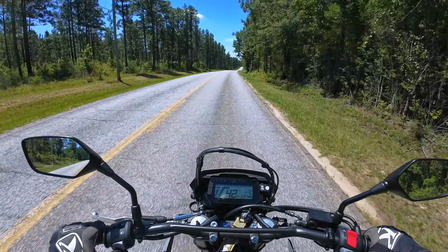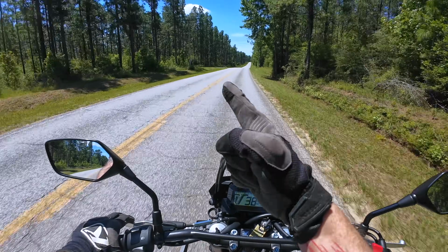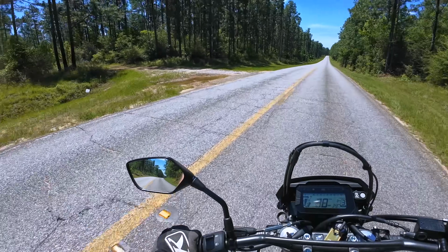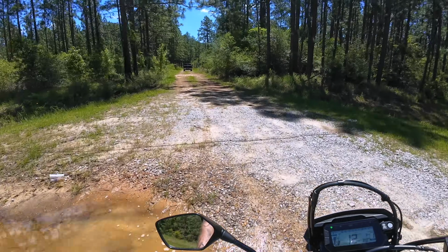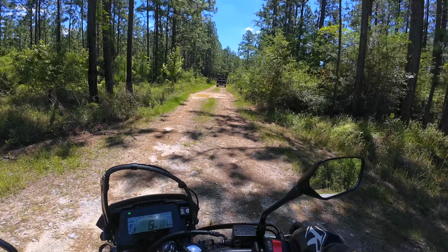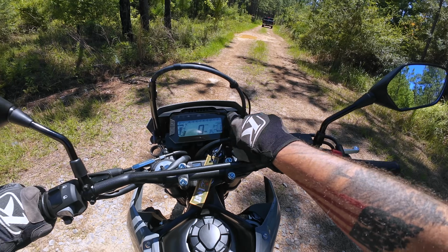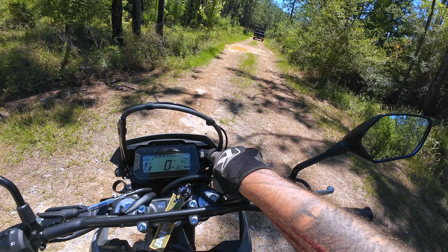But more importantly, how does it perform off-road? I'm going to take you guys on the same route that I do on all of my tires or my bikes, and I'm not too sure what that car is doing there. People are always dumping trash back here. So anyways, I'm going to turn off my ABS, and I'm just going to go through here.